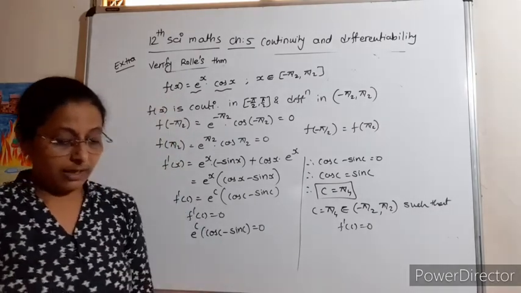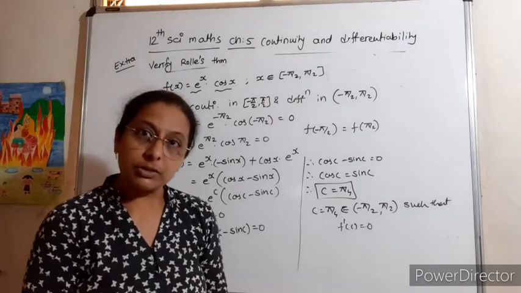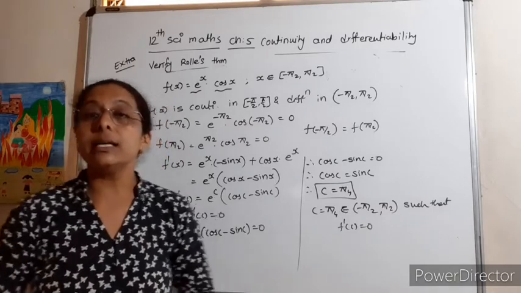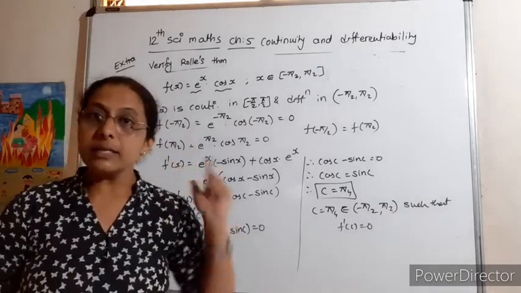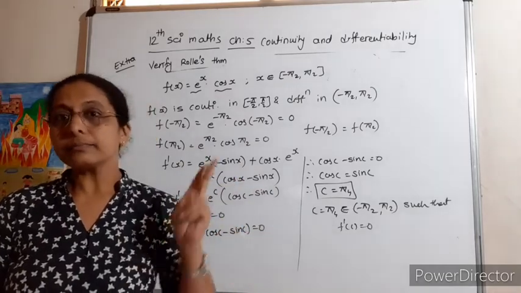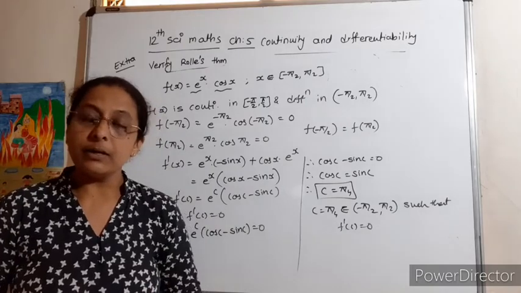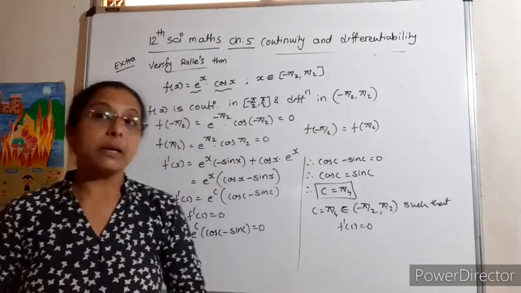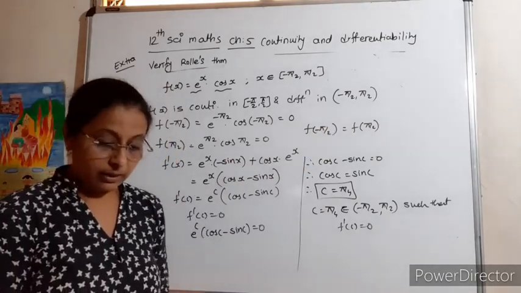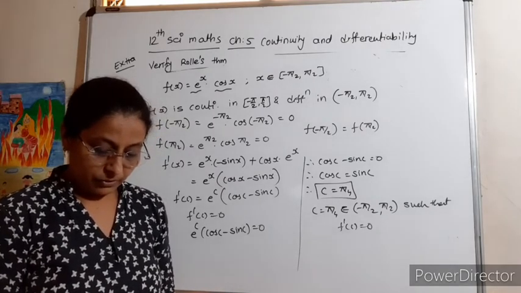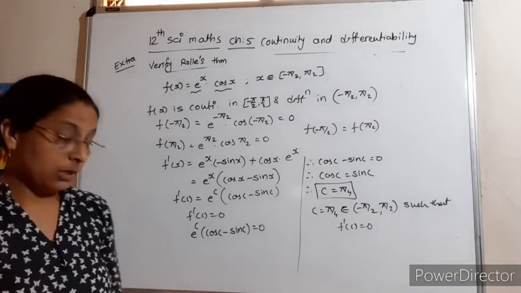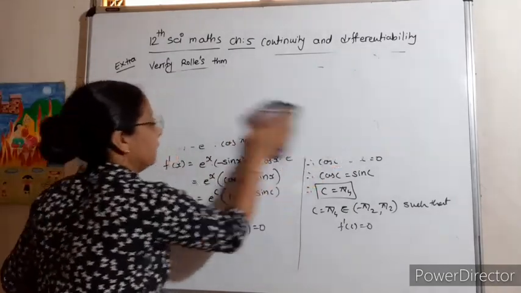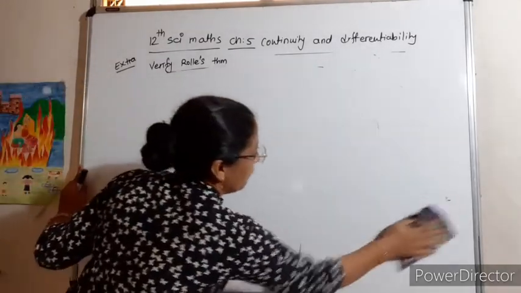So by this way, if the polynomial function is given or the trigonometric function is given, we can find the value of c for any given function such that f dash c is equal to 0. But the necessary and sufficient condition is what? The function should be continuous in the closed interval and differentiable in the open interval. Again, another condition is f of a is equal to f of b होना चाहिए. Then only you can apply the Rolle's theorem. If it is not equal, then we cannot apply the Rolle's theorem. You understand that? Okay. So now, one or two more sums that I will give you that you have to do yourself. Right? That is your homework, you may say.